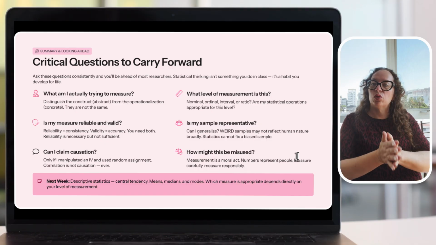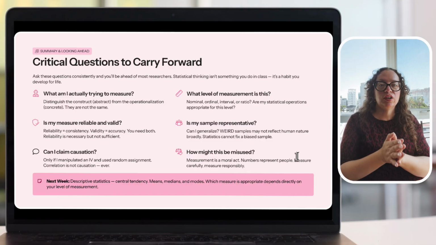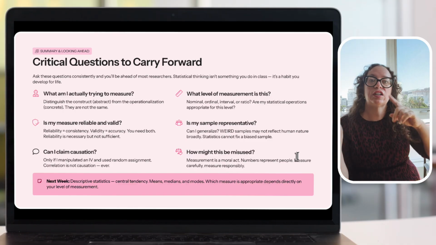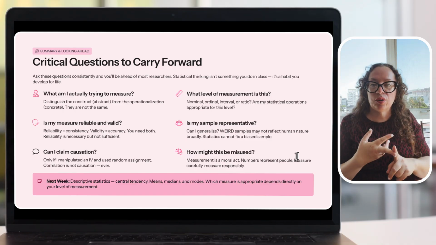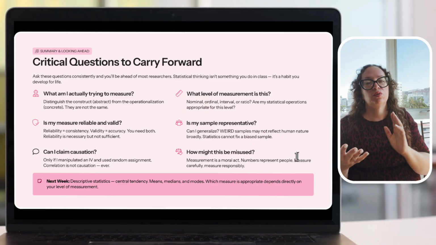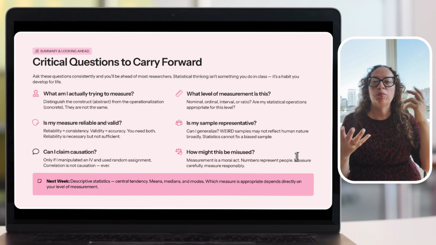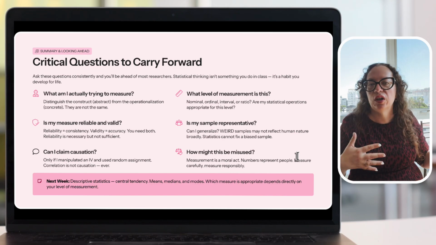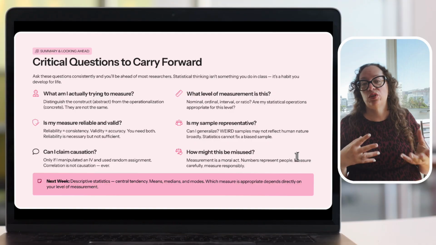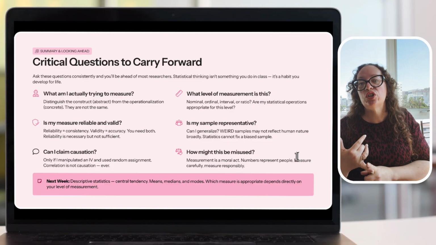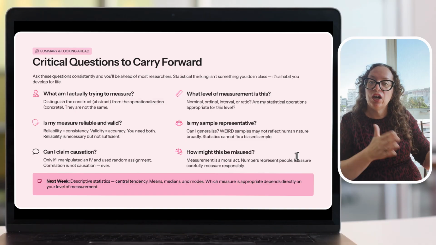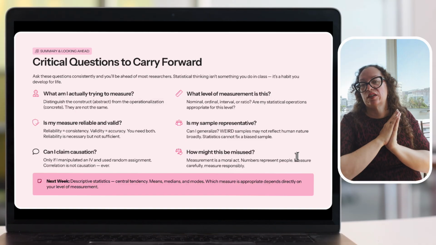And lastly, measurement is a moral act. It shapes how people are seen, how they're treated. Do it carefully, do it responsibly. All right, so next week we'll start talking about descriptive statistics, or next topic, central tendency. How do you summarize a distribution? What's typical? What's average? We'll talk about means, medians, modes, different ways of answering the question. If I had to pick one number to represent this distribution, what would it be? So these seem like simple concepts, but they have subtleties, and they connect to everything we've discussed today. The level of measurement affects which measure of central tendency is appropriate, and the gap between what you measure and what you care about affects what your summary statistic means.